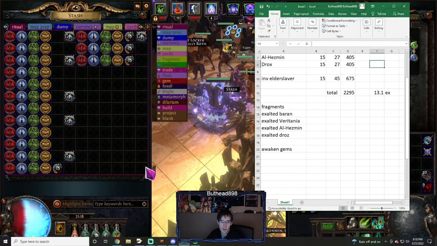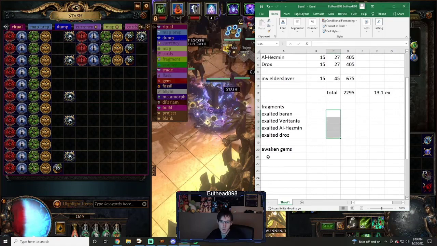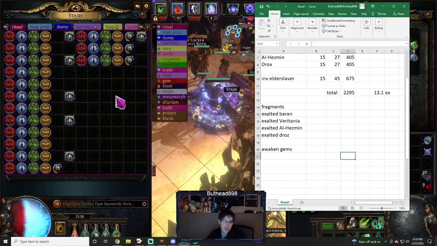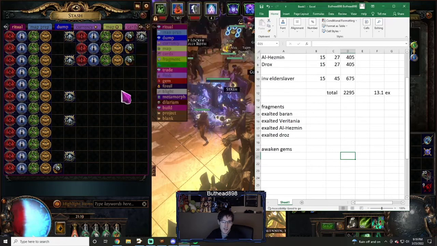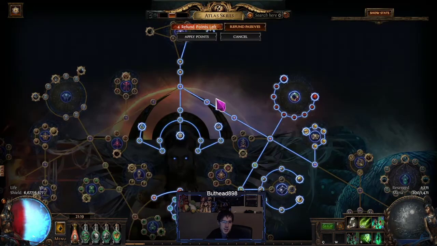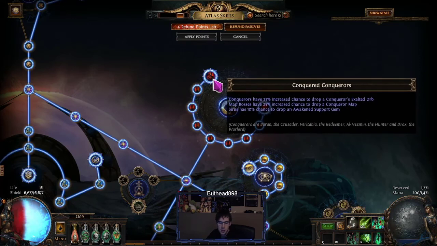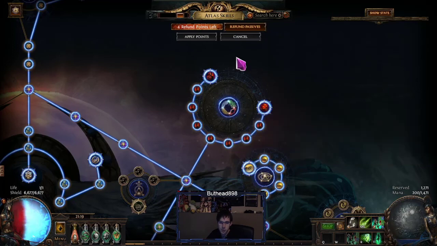And then down here, I'll keep them all separate from my actual tabs, like all the fragments that drop, if there's any exalted orbs, all the awakening gems, anything like that. I'm not going to count any maps that drop, because technically I'm more interested in just showing the fragments, the exalted orbs, and awakening gems. The only thing I'm actually interested in showing on this project. And when you're doing this, just make sure you take the full Cyrus cluster for the chance of getting the exalted orbs. And over here for more quantity of maps. You don't really need the pack size and more quantity of maps and all that. I'm just taking it just to have the full circle.